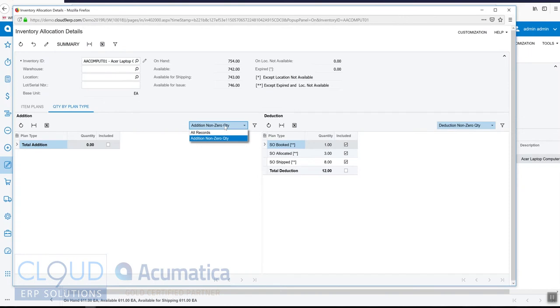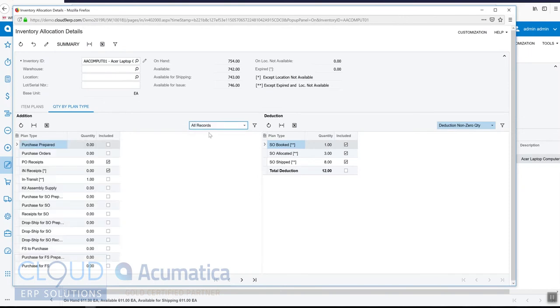If we check off all records here, the InTransit shows quantity 1. Notice this is not checked as included. That's because this item follows an availability calculator that doesn't automatically include this as available, but it is in transit as quantity 1.